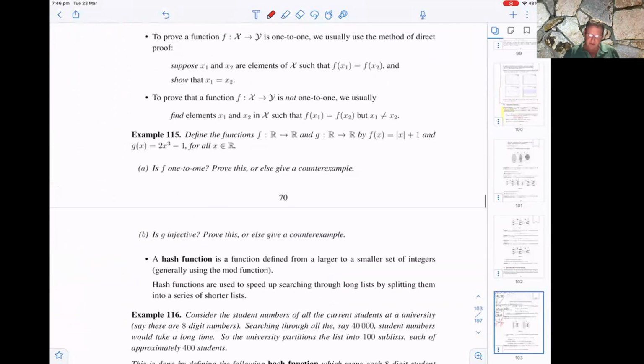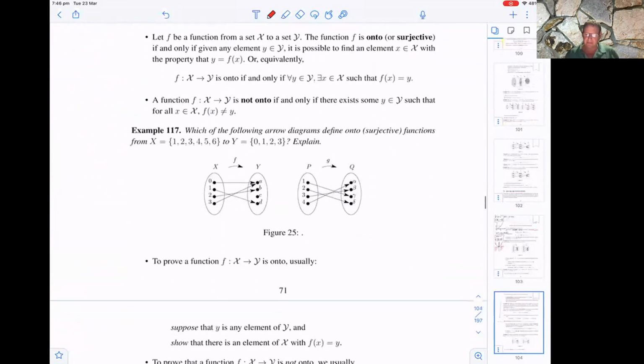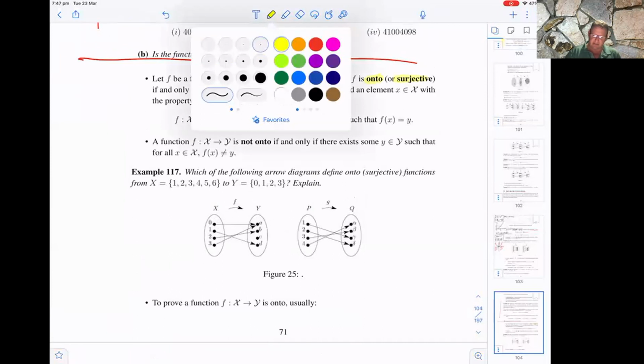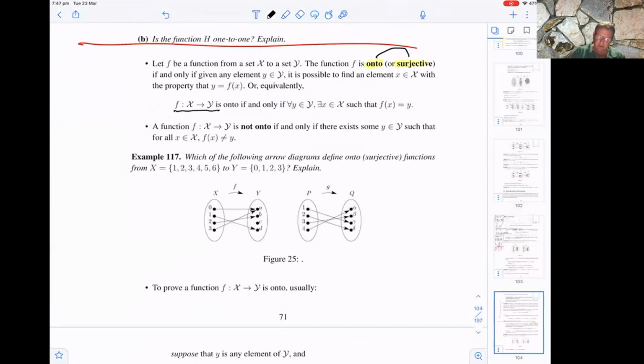All right. Now, there's a nice discussion on hash functions, etc., but no time for it. But you'll do that in a different course. The second property of a function is if it's onto, and that's surjective. Onto is a synonym of surjective. I find the words injective and surjective more complicated than onto and one-to-one. So a function from the domain X to the codomain Y is onto if for every little y in Y, for every point in the codomain, there exists an x in the domain that the function covers it.